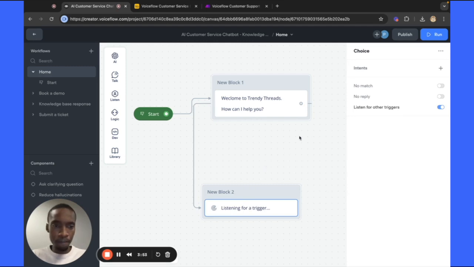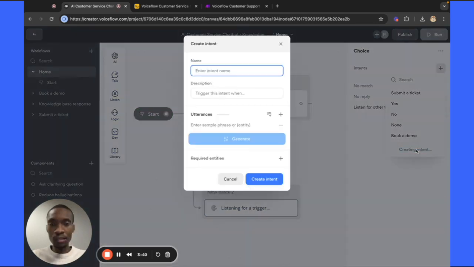Okay, that's fine. And then over here, you're going to go add. So it says intent and then you add. So there are different default ones which are pre-installed, but let's just create a new one. The first intent that I want to show you guys is order tracking. Okay, this is going to be very cool. And I know that you're going to enjoy it a lot.